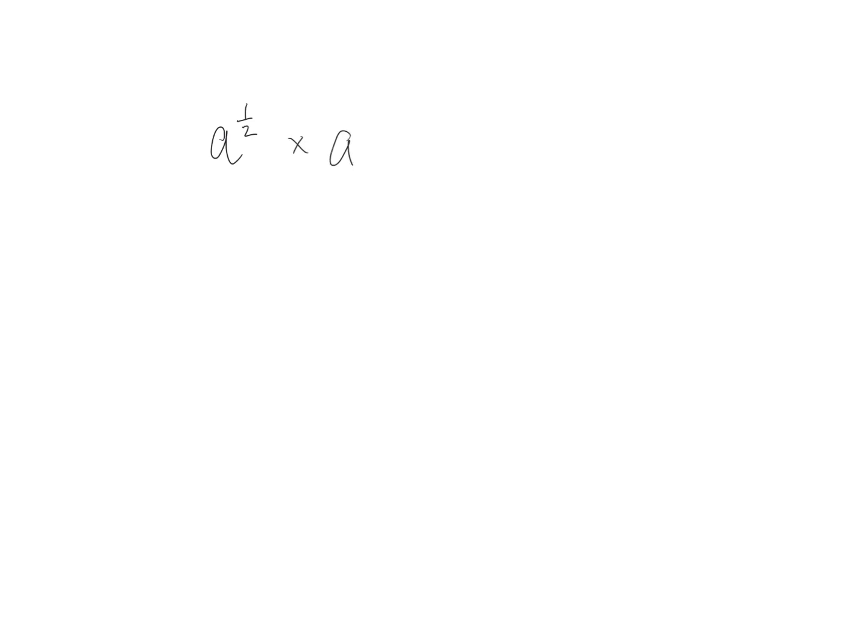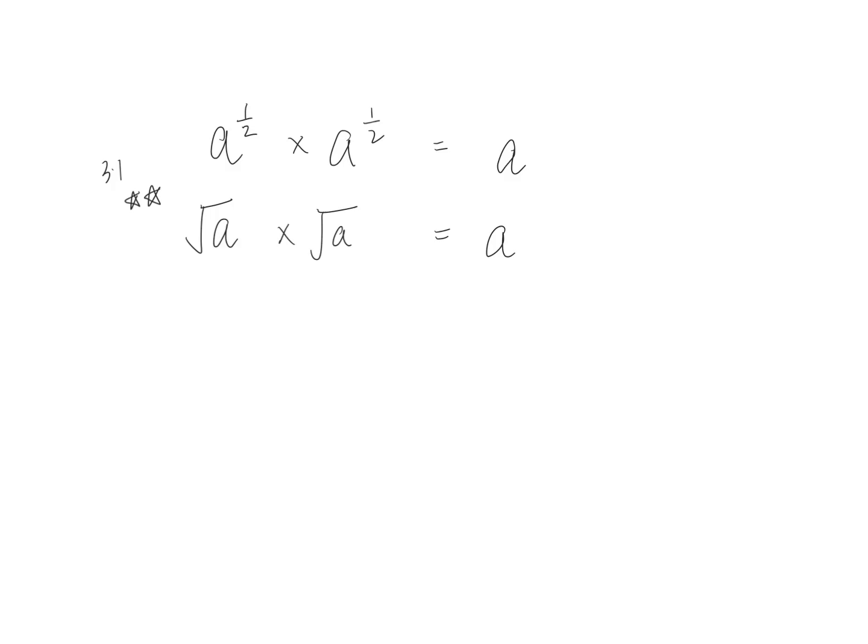Times a to the power of half, what do you get? A to the power of 1. So another way to look at this is if I have square root a, which is power half, times square root a, that gives me a. The square root disappears. Okay, so this is one important property of 3.1, but it's derived from your indices law.